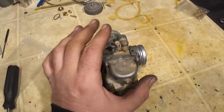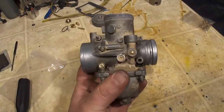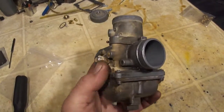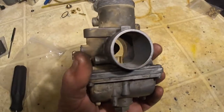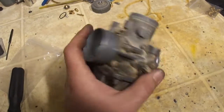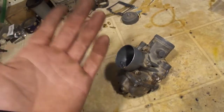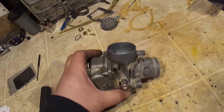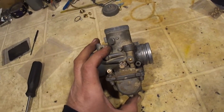I try to include everything that I can think of when it comes to making sure that your engine's running right. And the carburetor is a mystery to a lot of people, and it really isn't. All it does is suck. Air flows past here and sucks fuel in. You just got to put the right amount of fuel with that much air going in. And it depends on the temperature, the altitude, how you ride it, engine modifications, everything like that. I'm going to get this thing put back on and fire it up and see if it runs any better.